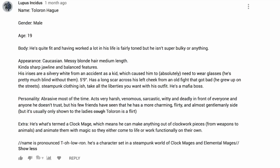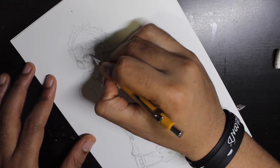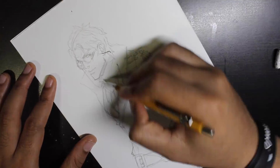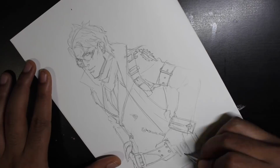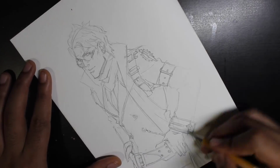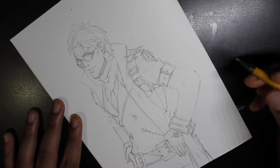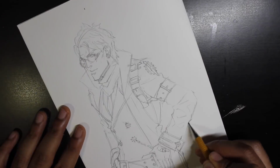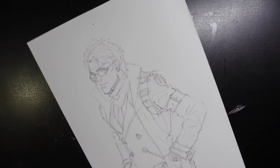Here we have a character from Lupus Insidious. Is that a spell from Harry Potter? Anyways, the name is Toleron Haig. Gender male, age 19. Well, first off, I also take liberties when I'm doing these designs, and here I clearly took liberties with the age because maybe I forgot when I was drawing. That's probably what happened, and my head was somewhere else. But age 19, and my dude looks not 19. But to be fair, there are a lot of 19-year-olds that look like they're 42, so I'm going to give myself a pass on that.